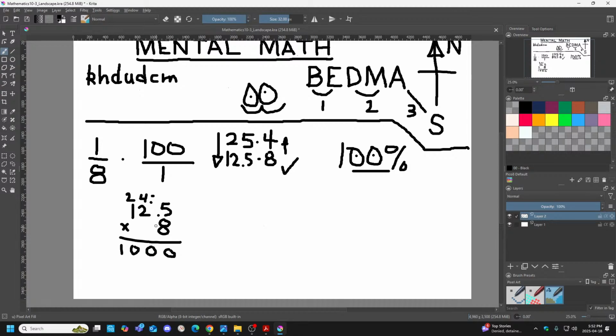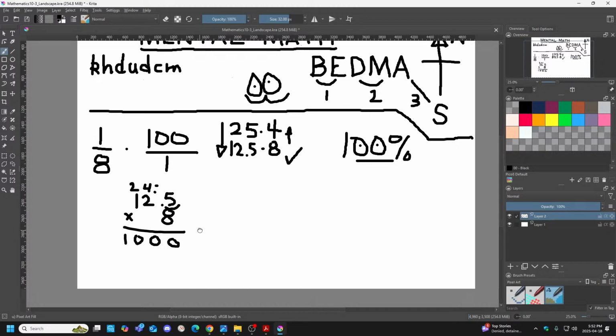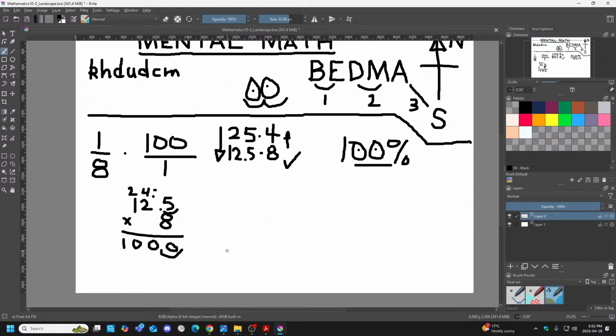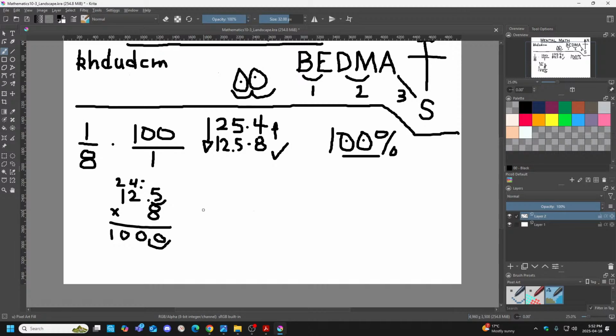Okay? And of course, the decimal, we have one jump with the decimal. How do you figure that out, right? We have one jump with the decimal. There's where the decimal goes. 40, carry the 4, 16, 0, carry the 2, 8, 9, 10. 12.5 times 8 is 100. Because of the decimal, that's why we had to move the decimal there, guys. Right? That's the thing about multiplying decimals. You have to remember, you have to count.